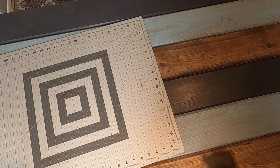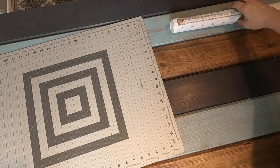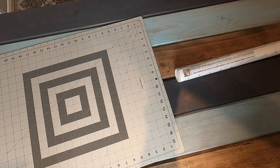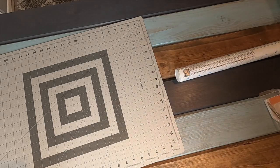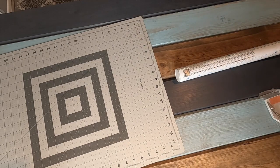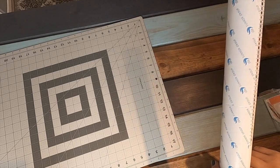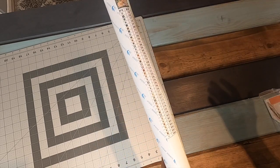anyhow, I got a couple canvases in today. This is one of them. Okay, so this is a fall canvas. This came in a lot better shape than my other canvas that I ordered on the same day from a different store. The other one was from the Ye Bright factory store, and that canvas is a disaster. I'm gonna have to contact them. This one, on the other hand, came in a lot better shape. It's on a foam roller. It is double-sided adhesive. It is not my favorite, but if it comes in good condition, it's very doable.